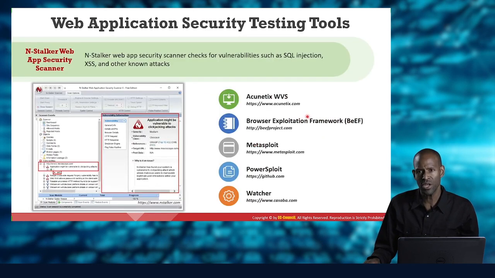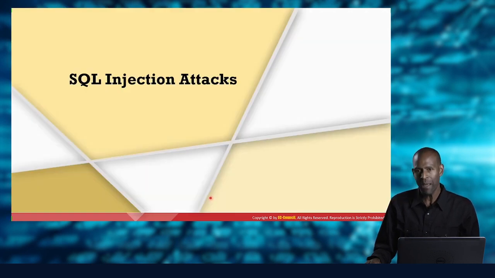And there are tools that you can use to test your web application for security. N-Stalker is a web application security scanner. Acunetix. Oh, look, there's Metasploit again, the all-around giant in the room, a toolbox to help you with every aspect of hacking. PowerSploit, Watcher. That brings us to SQL injections.